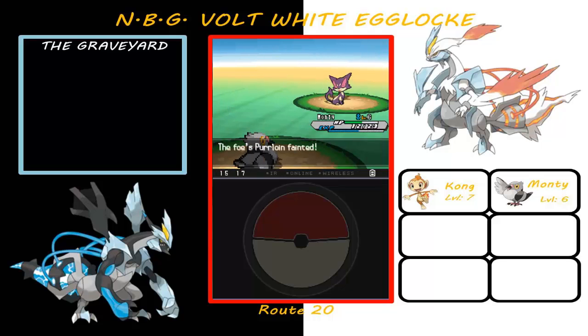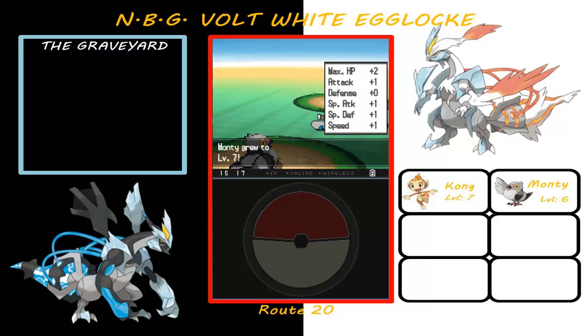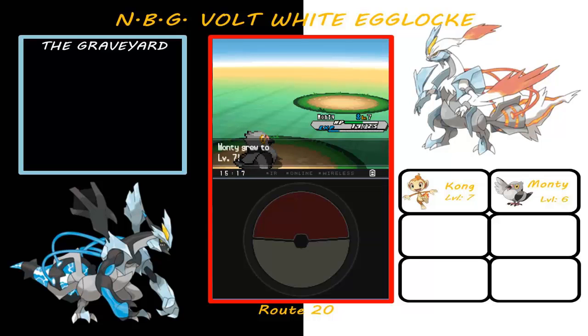Ooh, critical hit. Very nice, Monty, very nice. Level 7. Let me have a look at these stats. Oh, okay, special attack and attack are even. Pretty good.